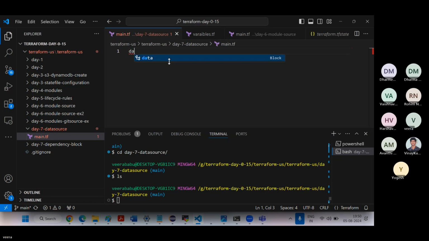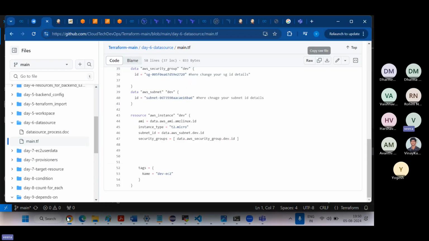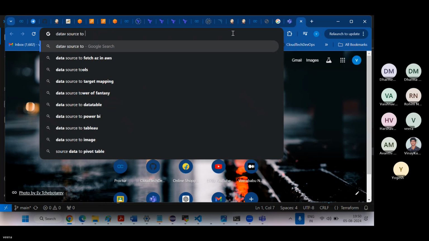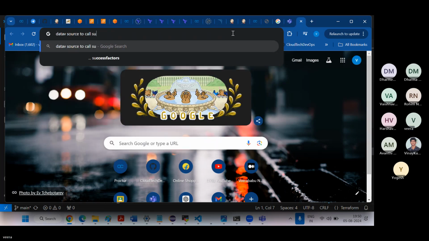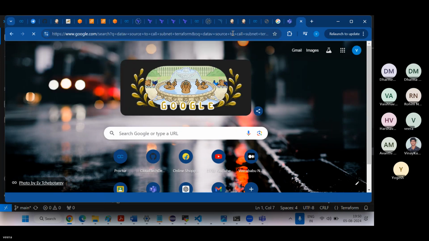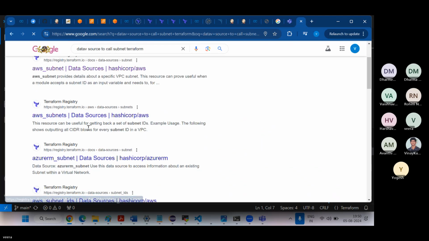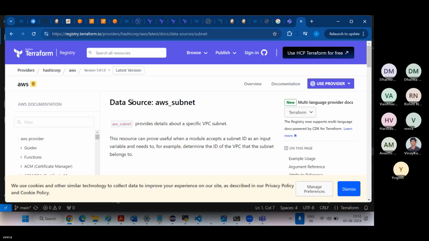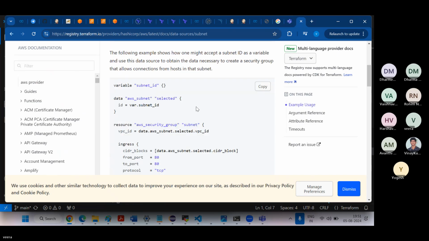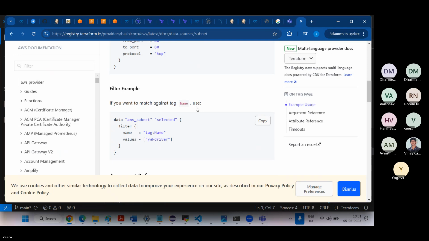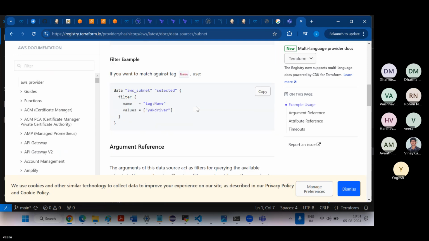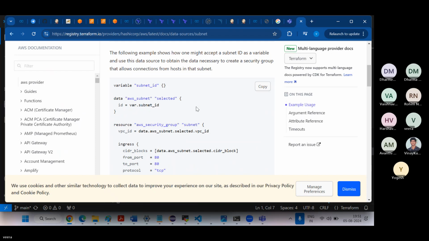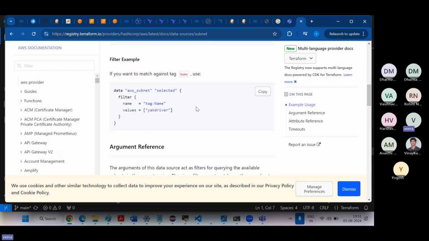I'm going to write a data source here. So I will check the data source to call a subnet in Terraform. Okay, see this example.